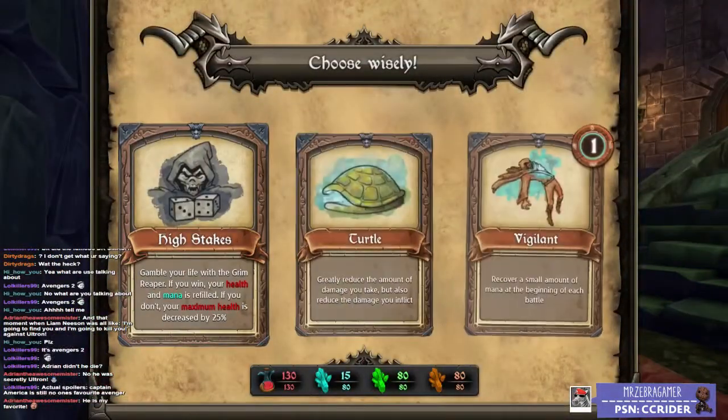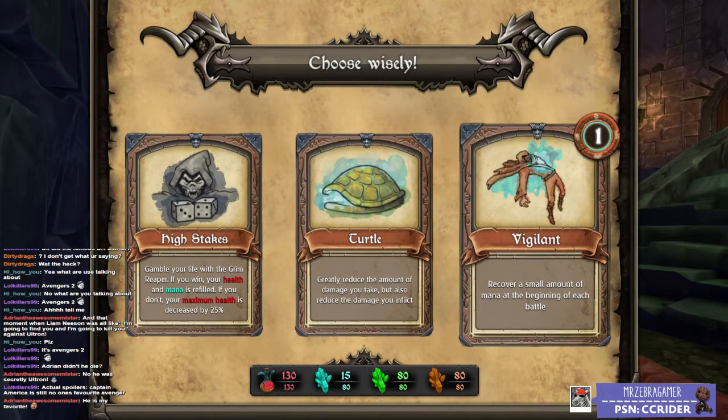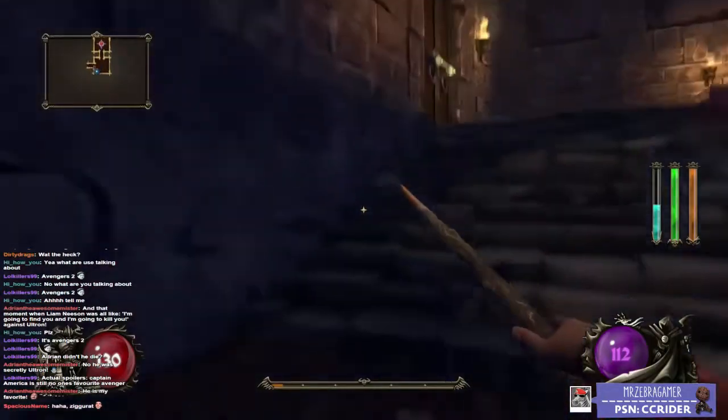Okay, so what do we have? Gamble your life with the Grim Reaper. If you win, your health and mana is refilled. If you don't, your maximum health is decreased by 25%. Don't need it. Don't need the turtle. You recover a small amount of mana at the beginning of each battle. Let's go for that. That might be helpful. Get this experience.